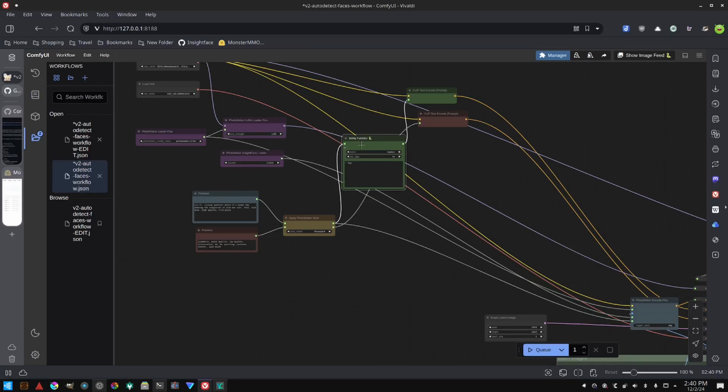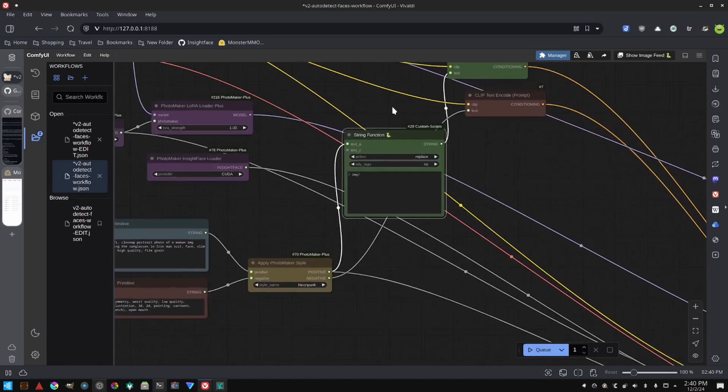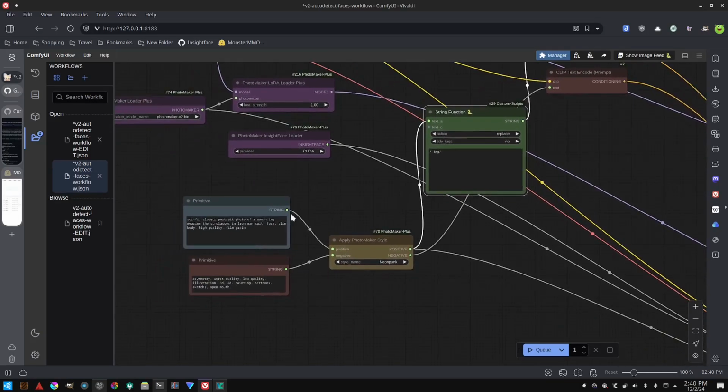And the string function here of this custom script is one place this positive conditioning with the style modified conditioning goes to. This custom string function strips out, replaces the word image, img.